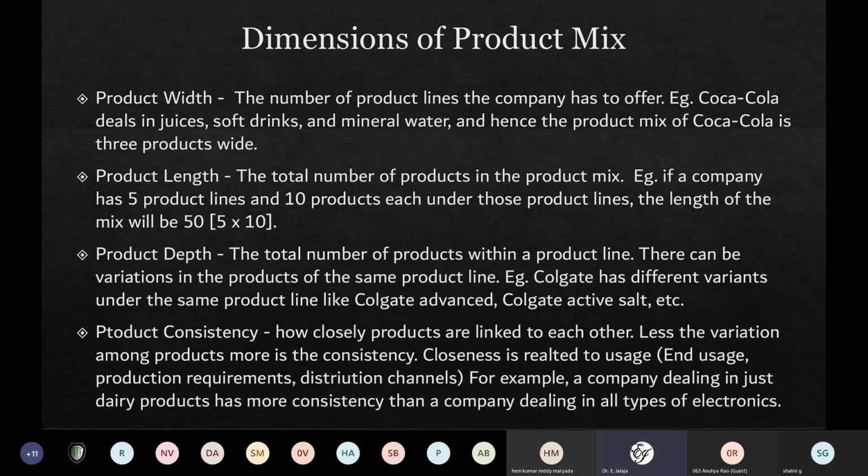And consistency is, whatever is in the depth, how closely related they are. Take Lux soaps. The consistency is more with Lux soaps because they are not variant enough. With slight modification only, by adding one ingredient, they differentiate their product. If you see the price range also, there is not much difference. Almost all the soaps it offers are the same except International Lux. International Lux is maybe highly priced, whereas all other variants are normally priced.